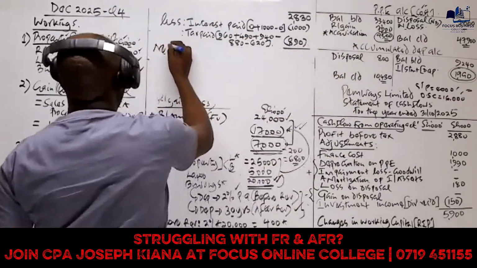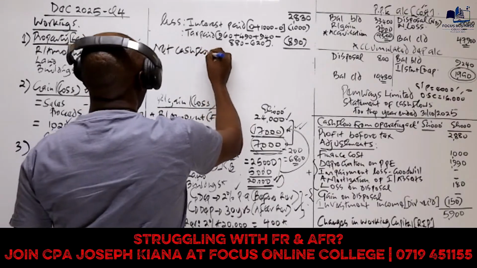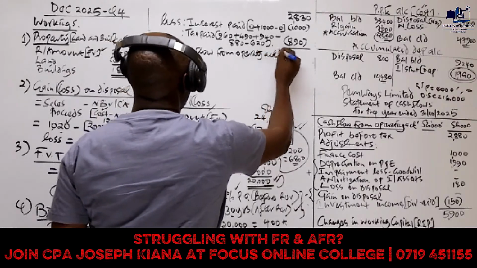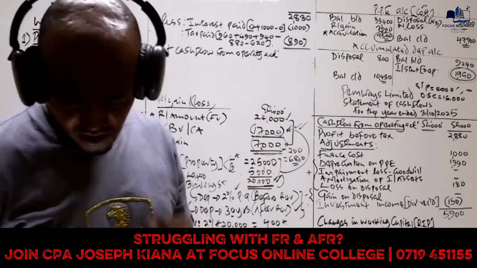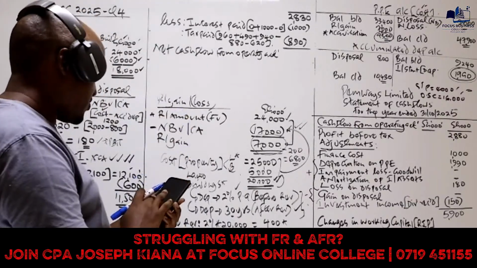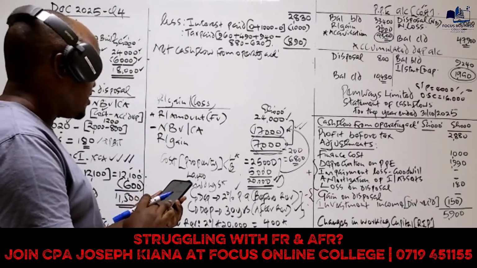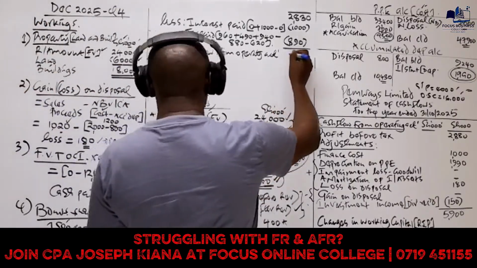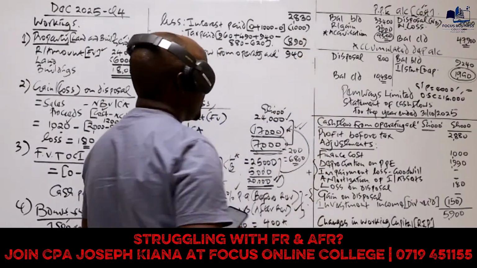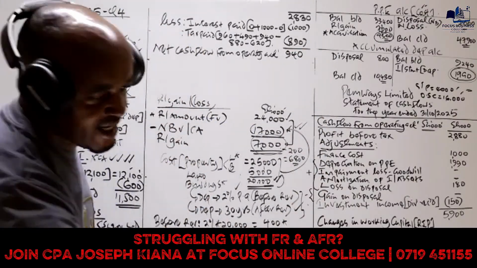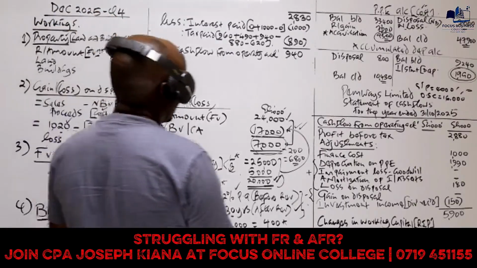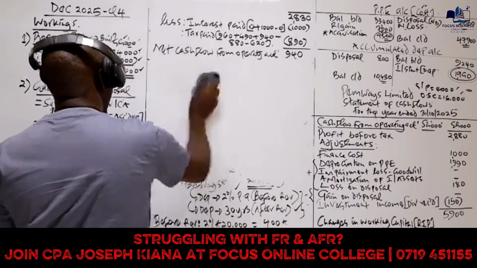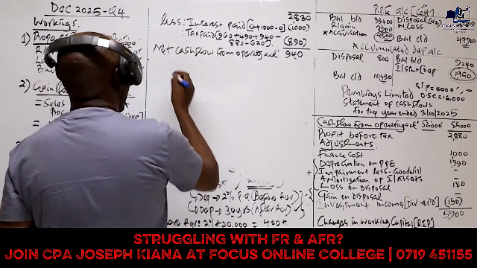So having that, we move on, and basically we get the net cash flows from operating activities. Net cash flows from what? Operating activity. So we need to work out that. We have 2830 minus 1000 minus 890. So basically this one will give us what? It will give us 940, the net cash flow from operating activity.